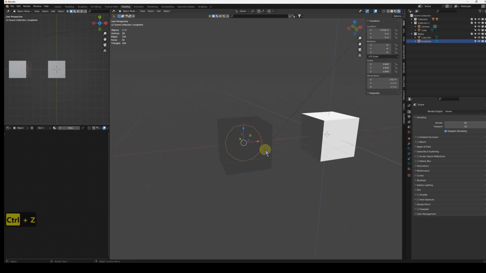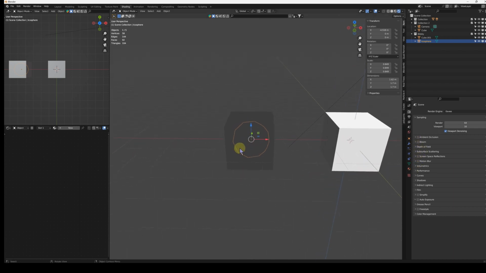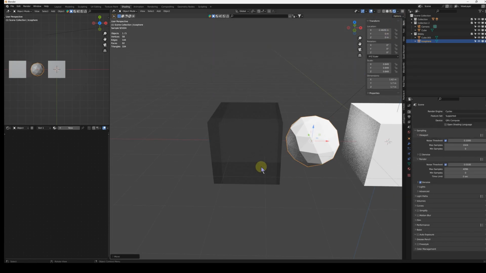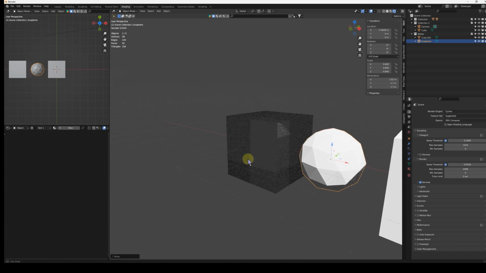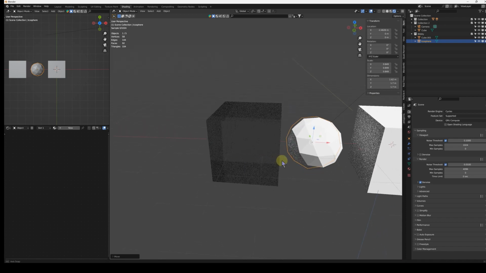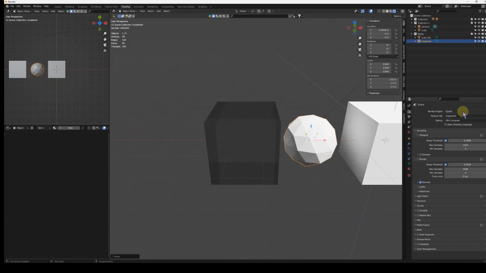You can edit the glass using Eevee with all these settings to get it better, but it's far more work than just using Cycles. The caveat is Cycles takes longer to render because it's got a lot more work to do. So I always use Cycles. I very rarely use Eevee, but it's what you need. Feature set, not important. Supported, experimental, you get a couple of extra options, but I never use it.